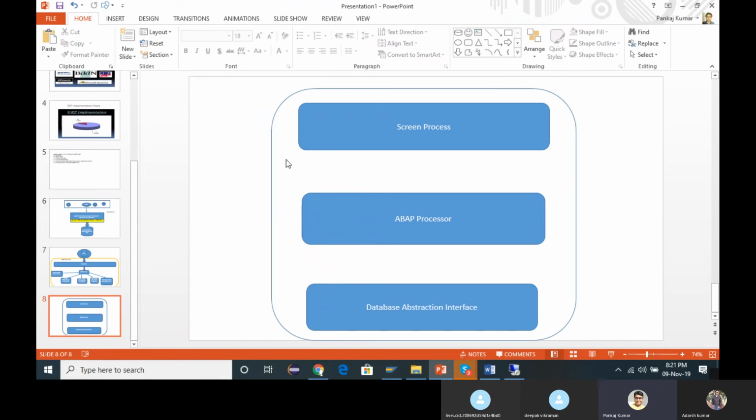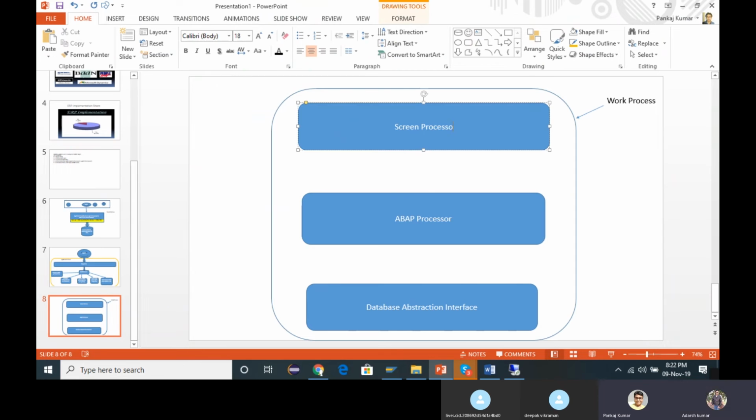So this is our work process. If you are not able to understand anything, or if you feel any doubt, please stop me and ask the query. We will discuss together. Fine. So this is the work process, and these are the parts of the work process.